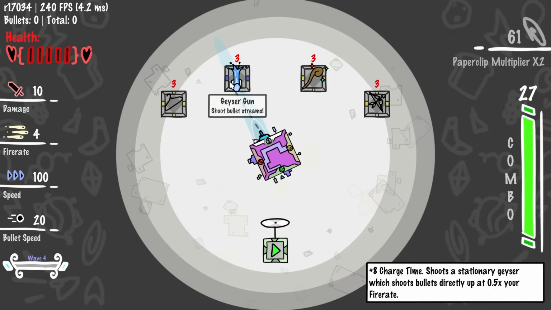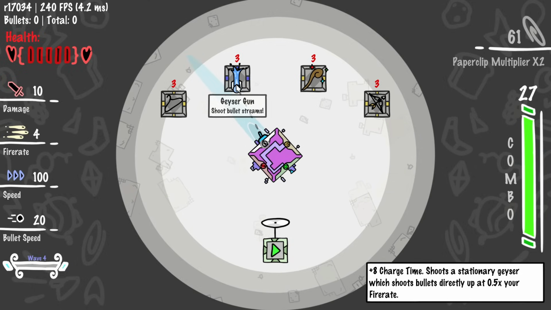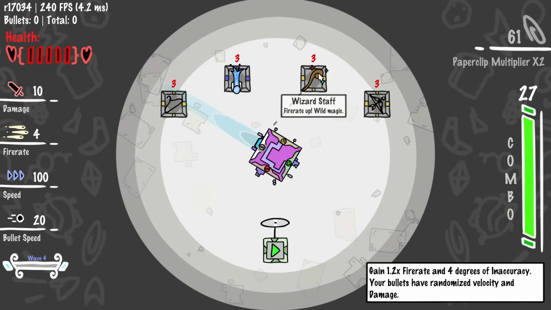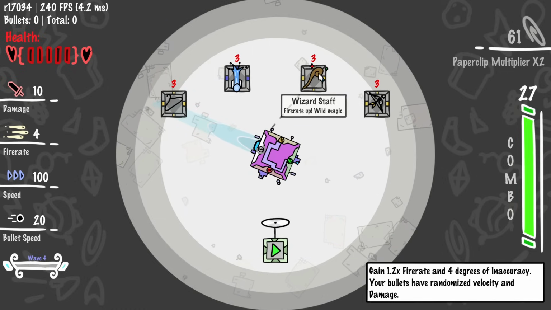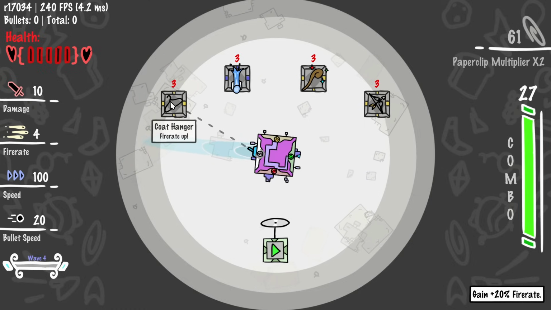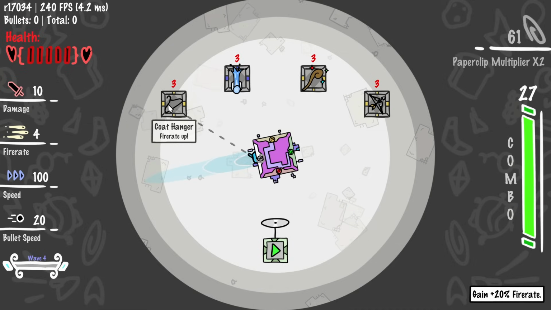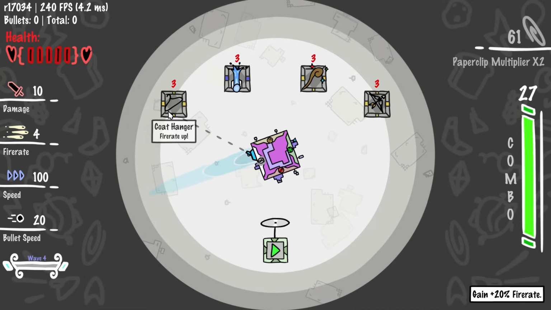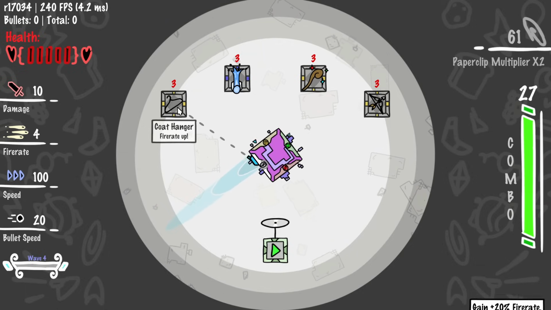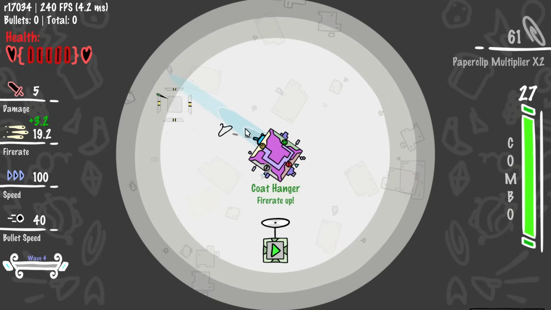Fire rate up 20%. Fair enough. What is this? Plus 20%. A charge time, shoot a stationary geyser which shoots bullets directly. Gain 20% fire rate, times 2 fire rate, and 4 times the grief and accuracy. Your bullets have randomized velocity and damage, and 1.1 fire rate, but bullet speed. Why is this not... Is plus 20 better than times 20? I'm gonna assume that if you have the plus 20, a lot of times is gonna be better, right? Fire rate and bullets... Let's get the flat amount. I never had the flat amount.